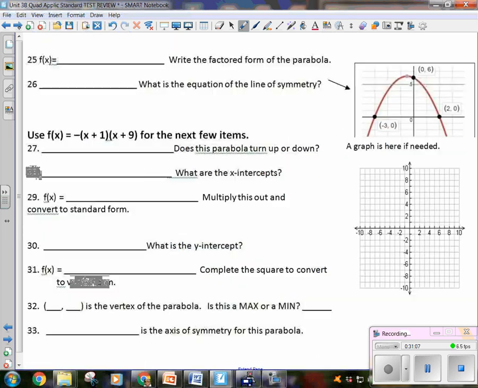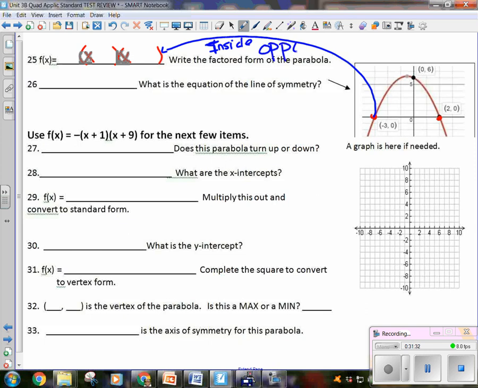25. Write the factored form. Factored form means parentheses. That means that this point and this point are very much helpful, and they do have some information. All right, so I'm going to have two possible parentheses, X and X, because that's what factored form is. But remember, when they go inside, what? They go inside opposite. So what's opposite of negative 3? Well, that would be plus 3. This one's going to go in opposite of positive 2, so that would go in as negative 2.